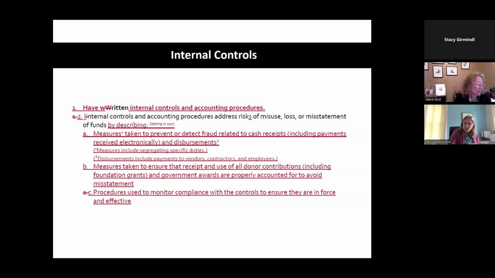Again, this is one of those requirements we are phasing in. So if you're planning to apply in 2027 or later, this is the approach that is going to be taken. And we just want to make sure organizations have that time to take a look at their procedures and say, oh, can I check all the boxes that it covers all of these things? So that's where we're really phasing in the documentation and the requirement itself.